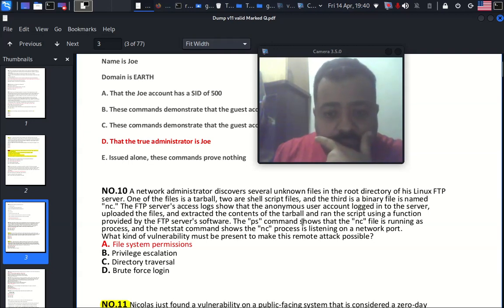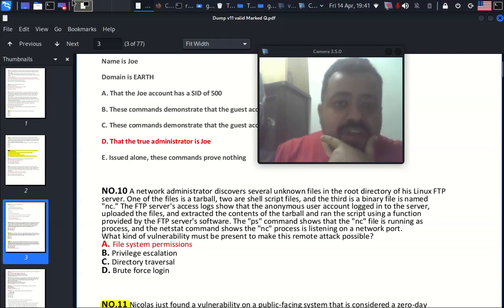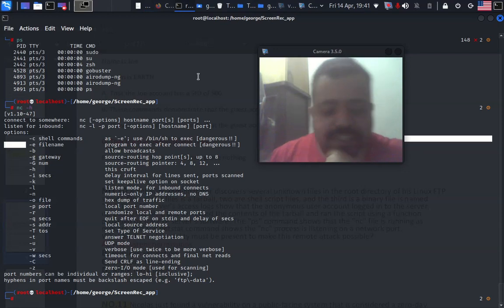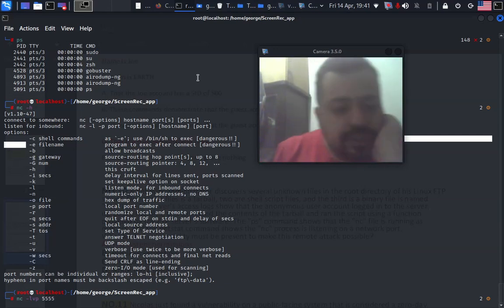The PS command shows that the NC file is running as a process, and the netstat command shows that NC is listening on the network. NC can listen to any port with -lvp, and we type a port here.